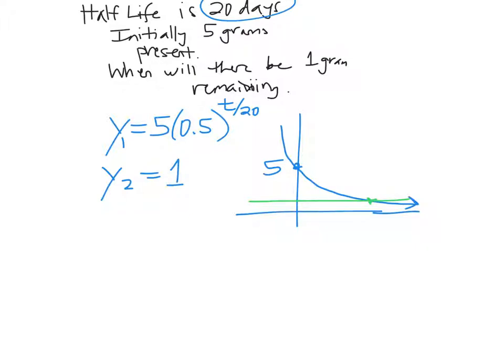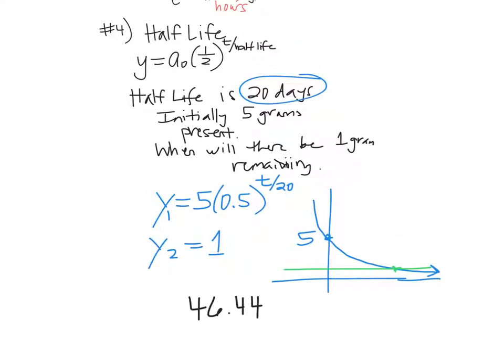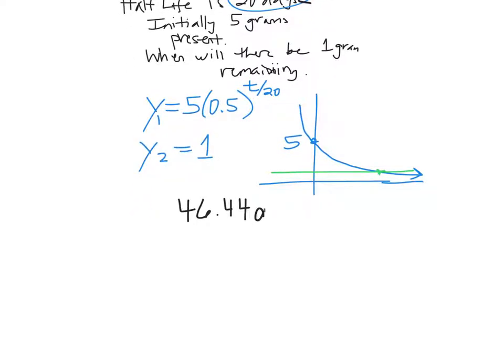Did you know that already? I did too, but I wanted to show you. Like, if you're doing your homework, you're on a test, you see that they're not intersecting, give yourself a bigger window. I'm going to go to 100 now, so that I don't have to keep doing it all the time. And there it is. Crosses right there. Oh, it's going to be like 40 something. Did you find it already? Good. 46.44. So our answer would be 46.44, and let's go back and see what our units were in. This was in days. How many days is it going to take? 46.44 days. I like this. I mean, this isn't too bad, right? We're going to learn how to solve these algebraically later on in the chapter, but right now we're allowed to use our calculator.